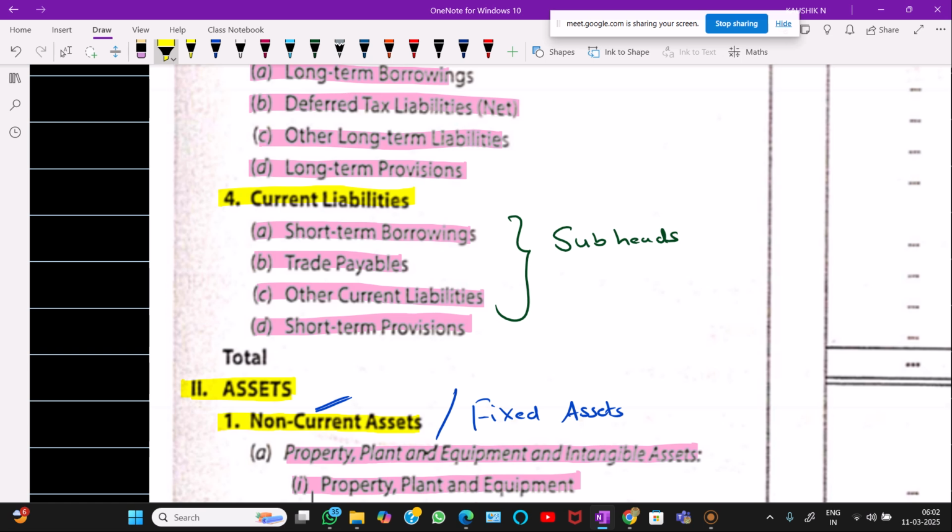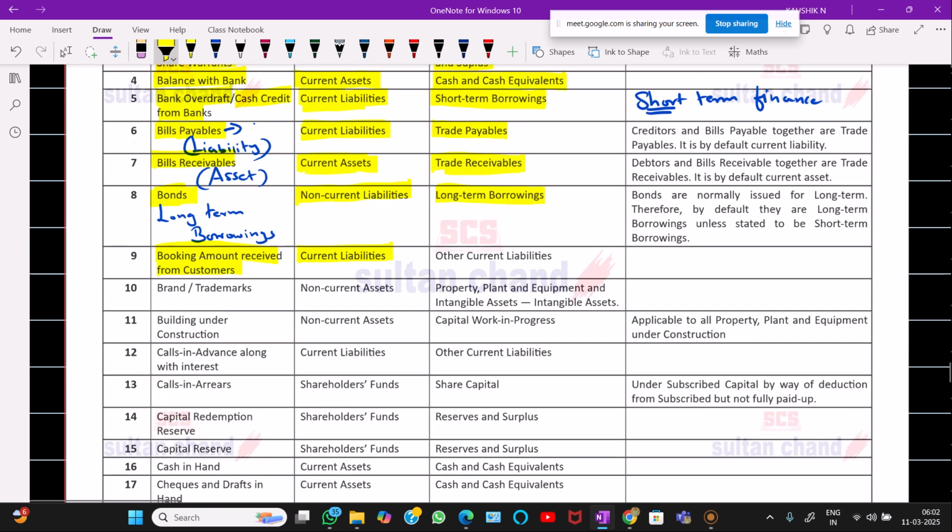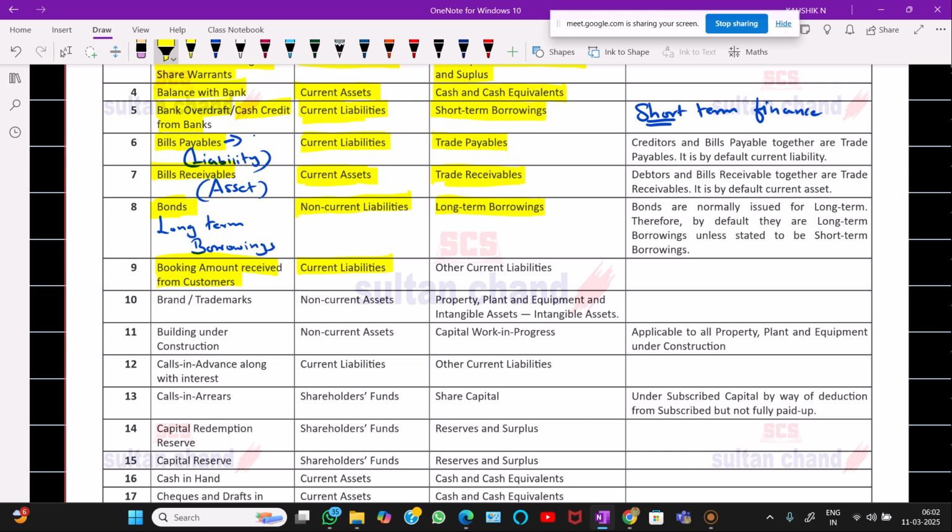Trade payable. It cannot be a trade payable because there is no debtor or creditor involved in the scene. So in that way it can't be your trade payable. Obviously, it can't be your provisions. So the possibility is your other current liabilities. So it is shown as current liabilities, and the subheading as other current liabilities. Able to understand how we are declaring this as an other current liability?